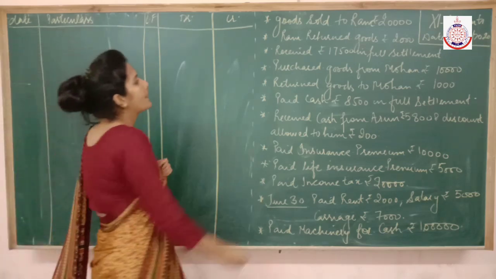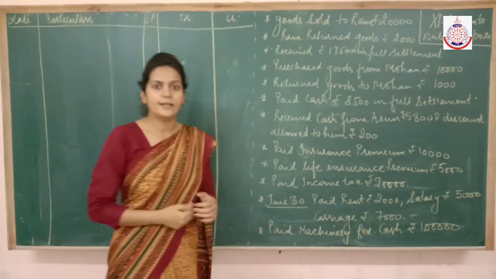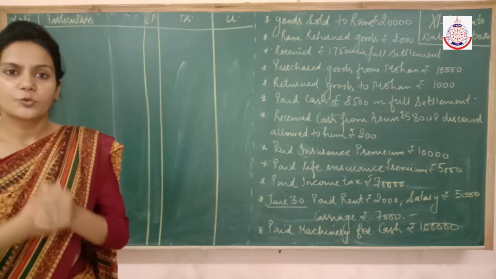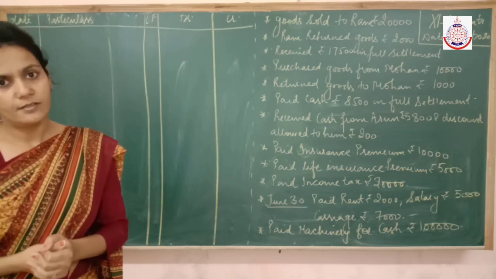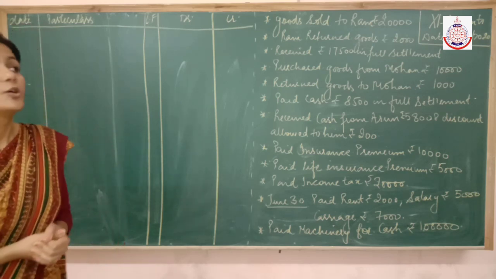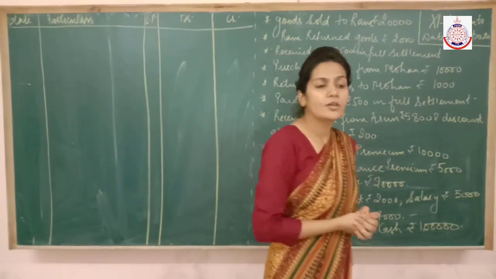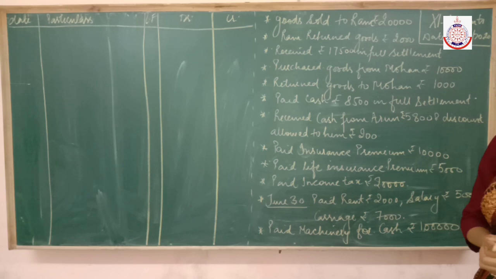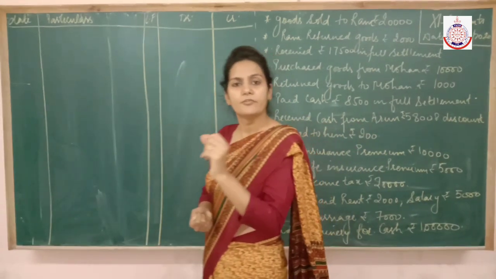Now, the word cash is not mentioned. It means that this sale is a credit sale. We have sold goods to Ram but on credit. Ram becomes our debtor. Debtors are assets and they have a debit balance. Moreover, Ram is a personal account, natural personal account. If we are selling goods to Ram, he is going to receive the goods. And as per the rule of personal accounts, debit the receiver.